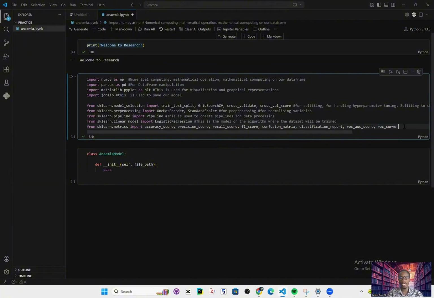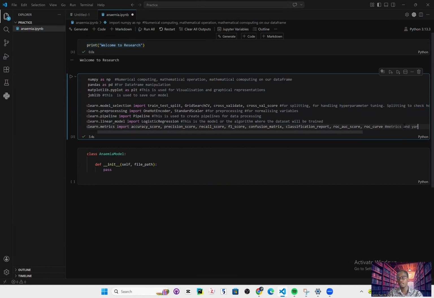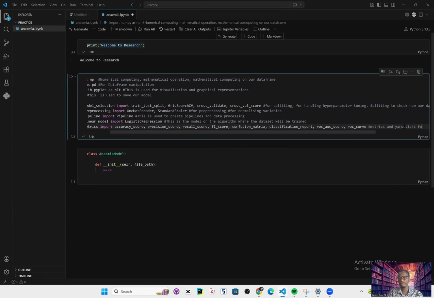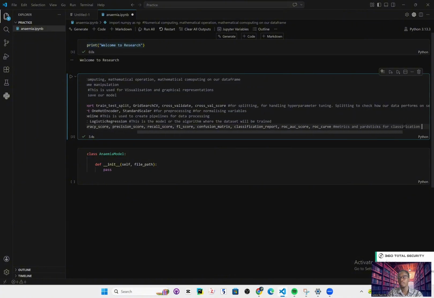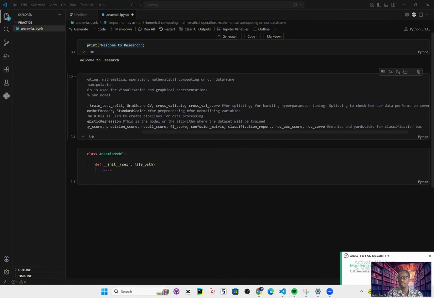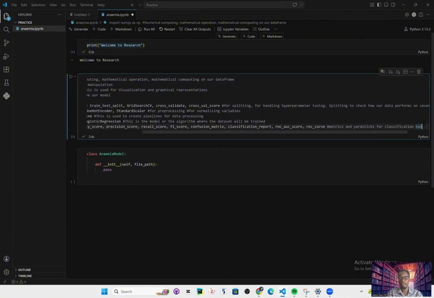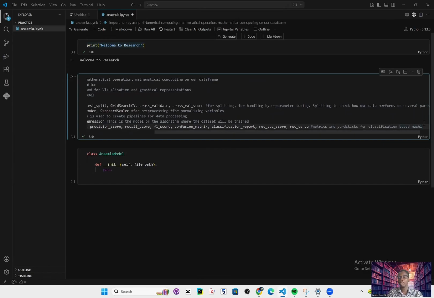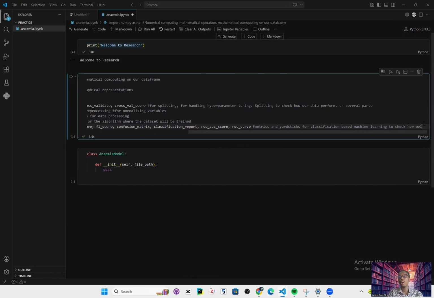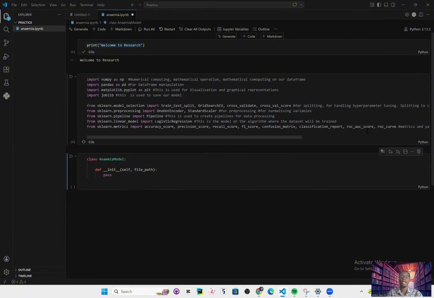And all of these here are the metrics and yardsticks for classification-based machine learning, to check how well our model is performing. So that's actually that.